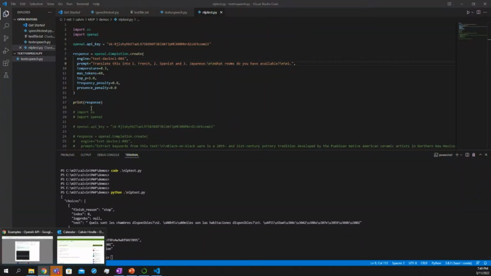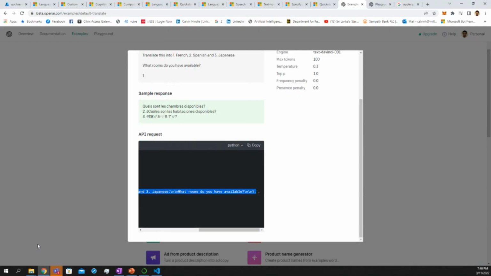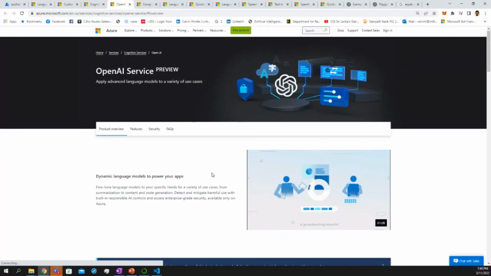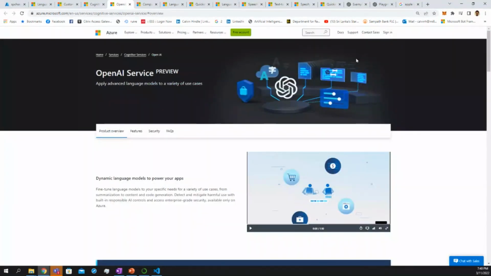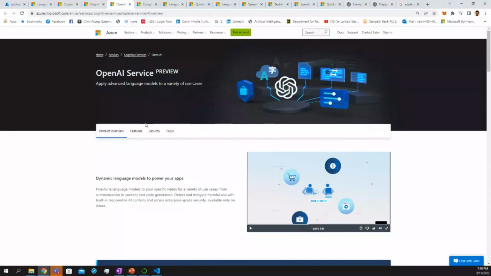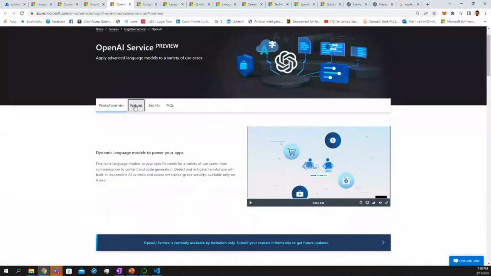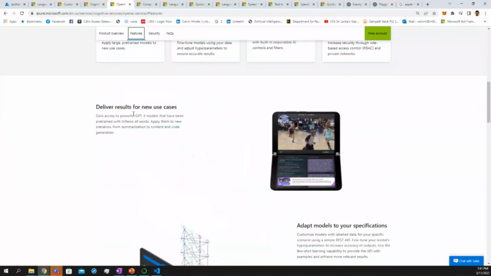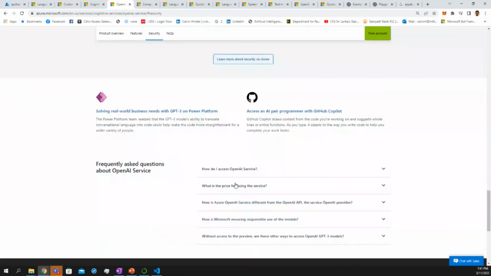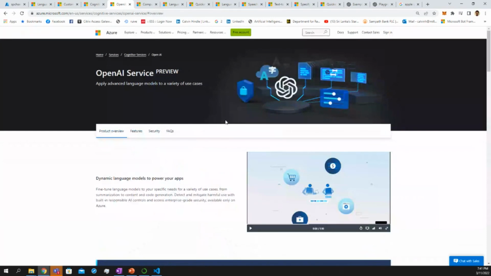Under Microsoft also, they have the OpenAI service here, Cognitive OpenAI. But in this scenario, what they have used it for is a different kind of thing. OpenAI is actually a different company, right? Elon Musk is one of the founders, if I'm not mistaken, and it's on natural language. Microsoft is partnered with them to facilitate it on Azure Cloud, and there are multiple use cases. GPT-3 is one thing that we are using for summarization. Some customers have used this, for example in sports streaming to summarize the comments, and different types of use cases. But what I'm trying to show is that these are all pre-trained models, and you can simply use them in your code.